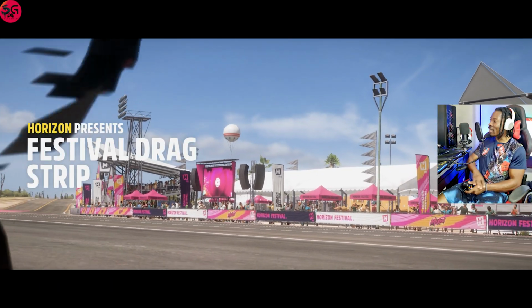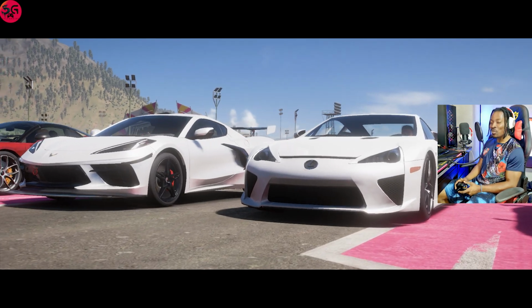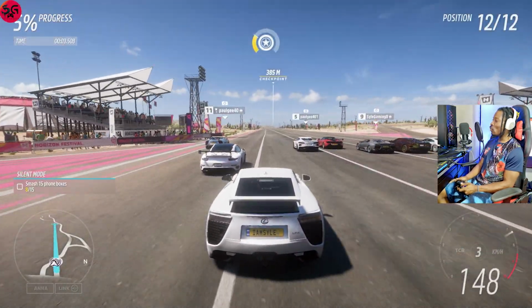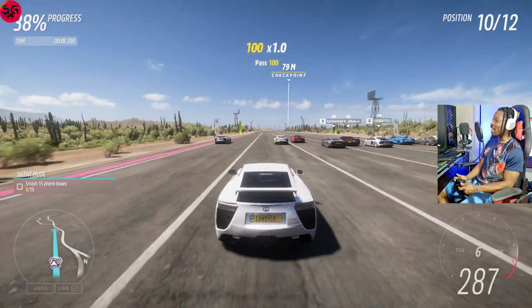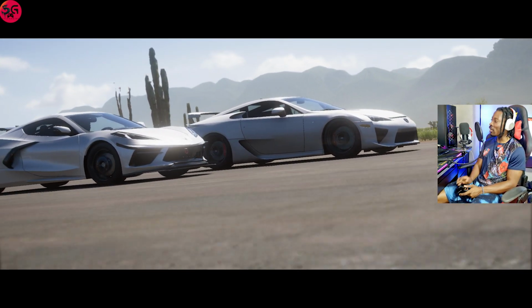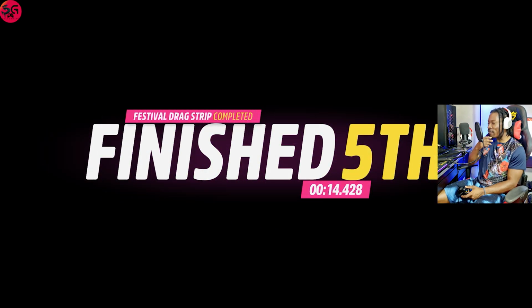Okay, so with the Honda NSX-R having done 14.9, we are moving on to the Lexus LFA with its V12. Let's see what we are going to record on it over here at the drag. Ooh, it is marginally slower. I honestly wasn't expecting this. And oh, do not mind the positioning over here. Let's see the time recording on it.